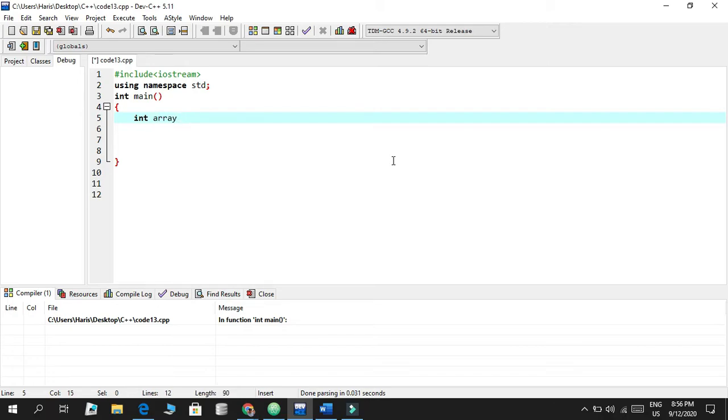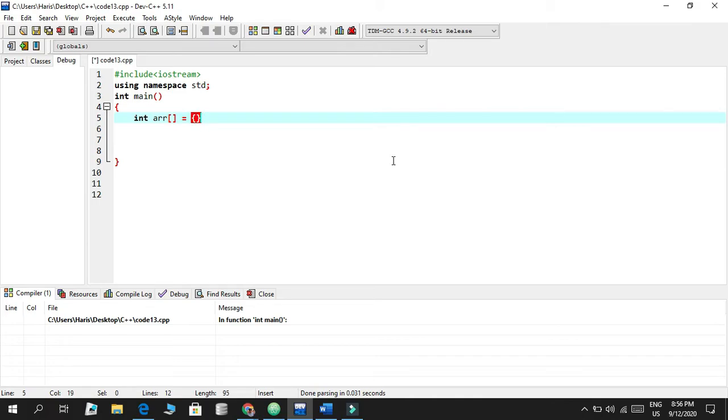Okay, let me get things straight. First of all, you need the square brackets, and then you put the squiggly brackets, and then put a semicolon at the end. So basically, we've defined an array which has no size. We put the size inside. For instance, I put 10 over here, or I could put 3. Then I could put values inside, like 1, comma, 2, comma, 3. Look, these are separated by commas, and you can see that this array has 3 values inside: 1, 2, and 3.